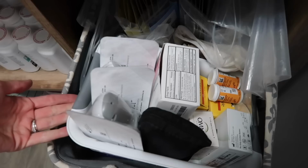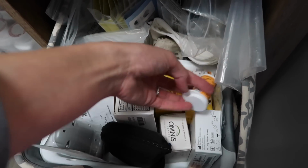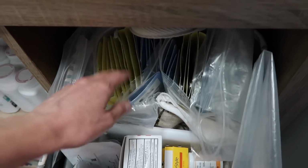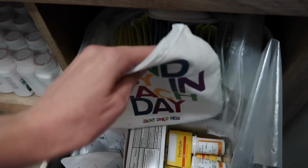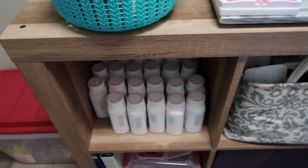This is just a bunch of random, well, the first tray is my Dexcom and blood sugar testing supplies. My leftover Vertex medication cards, so these are all empty. These are ones I've already done. And then I just have some random pouches for whenever I need to pack medical stuff. So that's kind of a random bin. I've got all my enzymes on this. How satisfying is that? Ooh, yes.